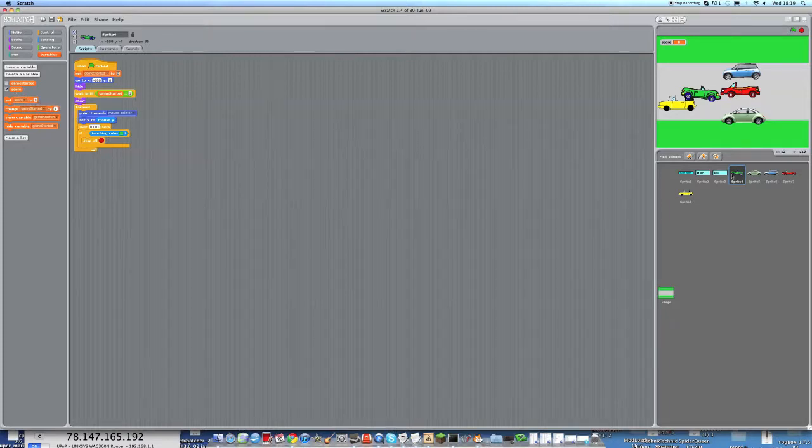We are going to go into our original car, as you can see. And just below set game started to, we are going to put in set score to 0. So this is like resetting the score, because otherwise, every time you played the project, the score wouldn't reset and it would get bigger and bigger. So we want it to restart every time you press the green flag. And we are also going to put in change score by 1. And what we're going to do here is we're going to just drag this in and put it in between set Y to mouse Y and wait.